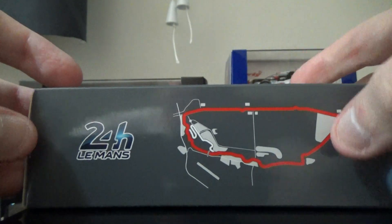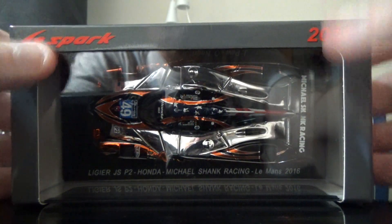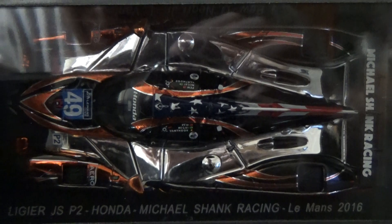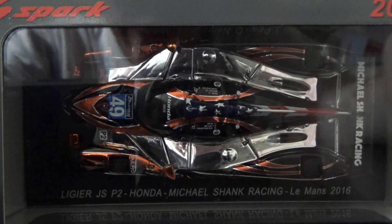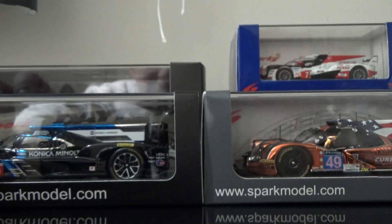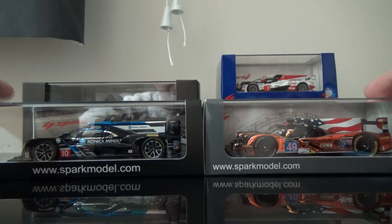Meyer Shank has been with Honda for a long time and I'm so glad you can get the Spark model of this. I cannot tell you how beautiful this prototype really is. I wish I could have gotten the IMSA version but I am not complaining — this Le Mans version is so beautiful. If you look from the top portion of the car, it is almost perfect chrome, you can almost see your reflection perfectly. All around great job by Spark on that one and the Wayne Taylor Cadillac — they did themselves a lot of favors making these diecasts.